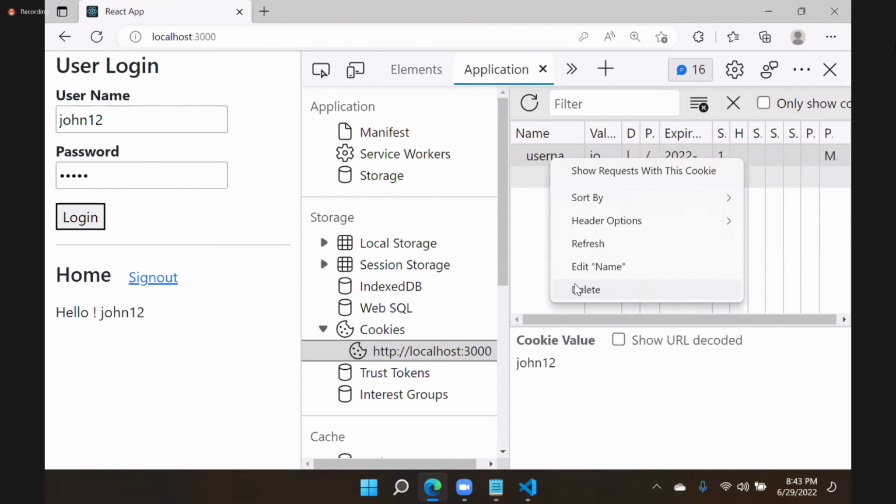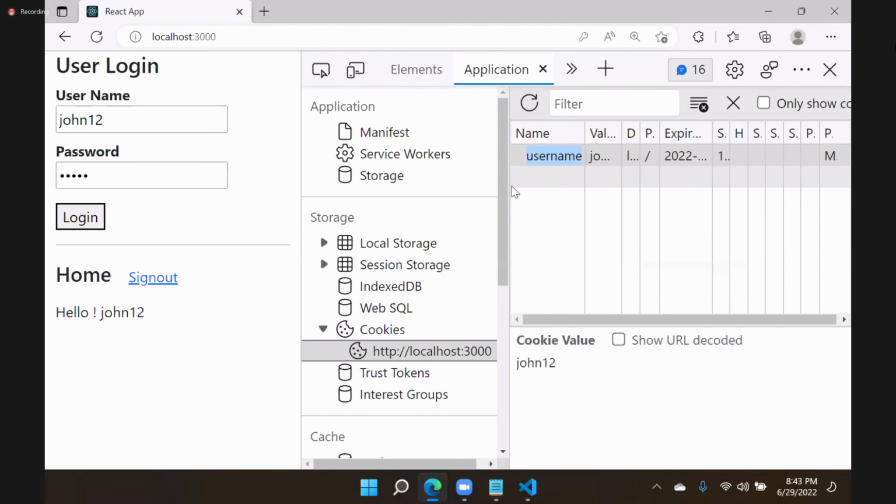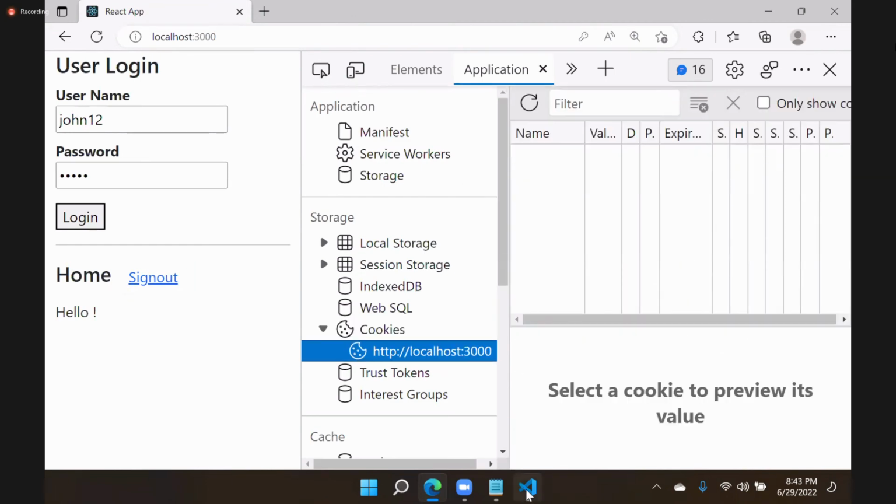That means it's not necessary that you sign out. Without using sign out, you can still sign out just by deleting the cookie, right? You delete the cookie, it means signed out. That is how we can use this. This is basically how we manage it. Now the question is, how do you verify whether a cookie is available or not? How do you verify and how can we define it? Generally for that, I told you one technique. What we do is we write the condition.